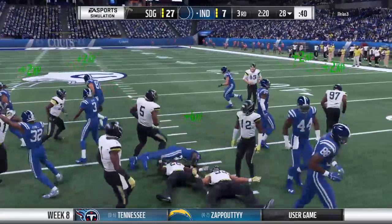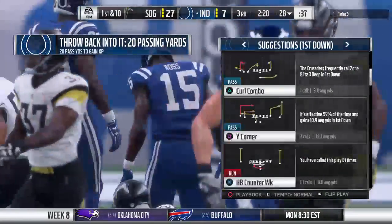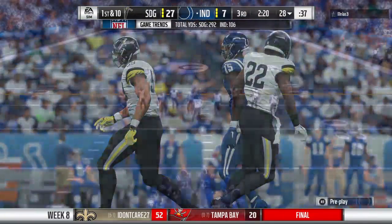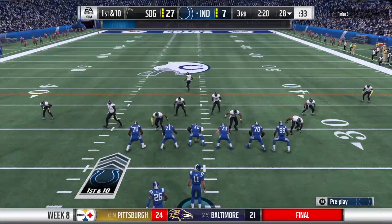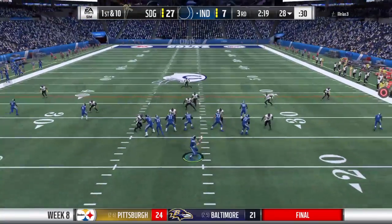And the decision to bring it out, a good one, as he's up a yard or 2 shy of the 30. And the Colts getting ready to go. And they're coming off a 3 and out, my friend. I think they've got to look at that play sheet and go to a spot that they haven't gone before. Time to shake things up a little bit to try and get this offense moving.